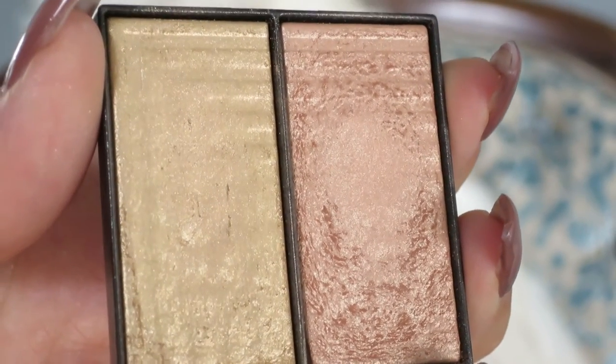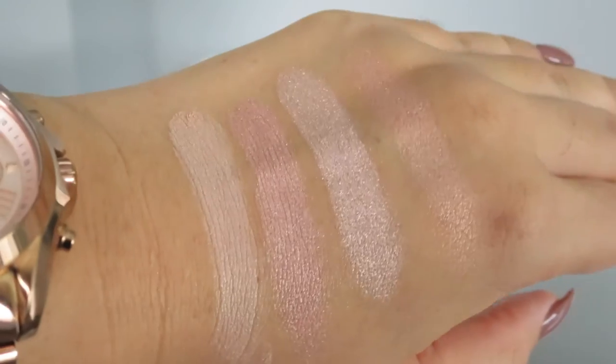Similar in tone to that is Jubilation by NARS — this is one of their dual intensity blushes. I've taken it out of the package; you actually get two shades. You can use them with a damp brush or dry, and they are super stunning. I remember Kim Kardashian talking about this one, so I needed it. The darker shade is quite a bit darker than the MAC Soft and Gentle — it's got a pinkier undertone and is a little more beige. It's perfect for darker skin tones, and if I was tanned I'd brush this over where I have blush since it's more of a rose gold tone. It still blends well but it is more pigmented, so with similar skin to mine you have to be careful how much you apply and where — you want to apply it on the cheekbones and not further up toward the eyes.